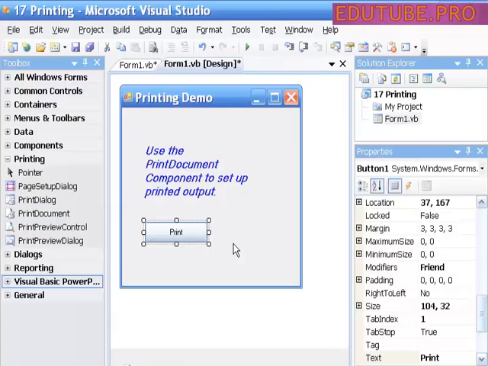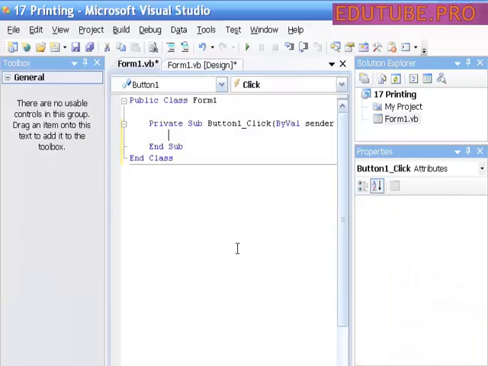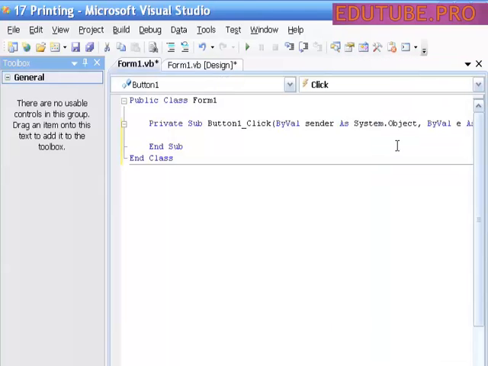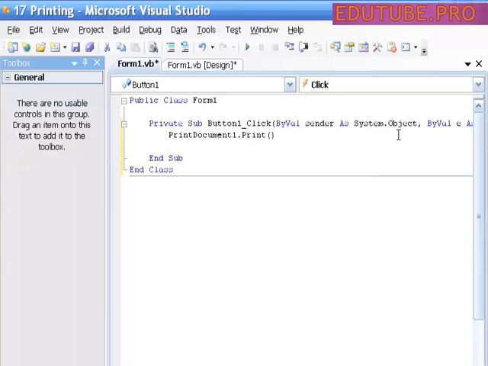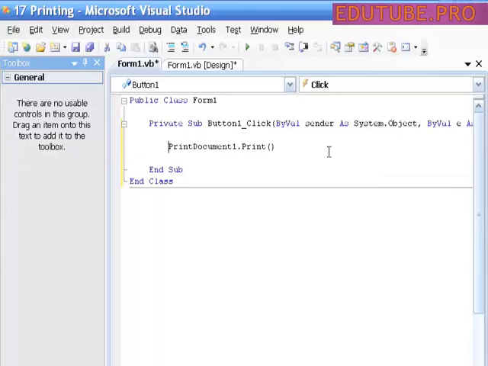To get things started, you will need to open up the point of interaction that the user has, which in this case again is the button. You simply double click on that and it will open up the click event for this procedure. The code that we need is very simple. PrintDocument1.Print. This will allow the print method of the print document control to be executed.